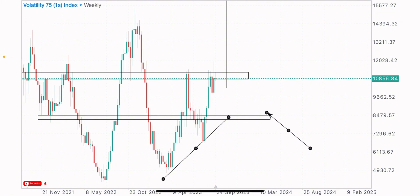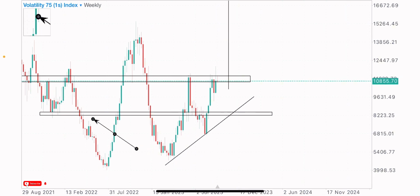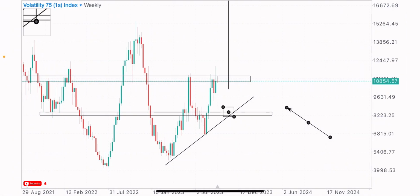The sells expected, adding to our trend support, because we've seen the market create these 2 higher lows, which is a bullish structure. So long term, the buy is expected on 75 1S index, but you have to look out for the sells on this current level, because the market would have to sell before we can look out for the buy. So the sells are expected to this point for us to buy this index. This is the proper buy level, the expected buy zone on 75 1S index at this point.